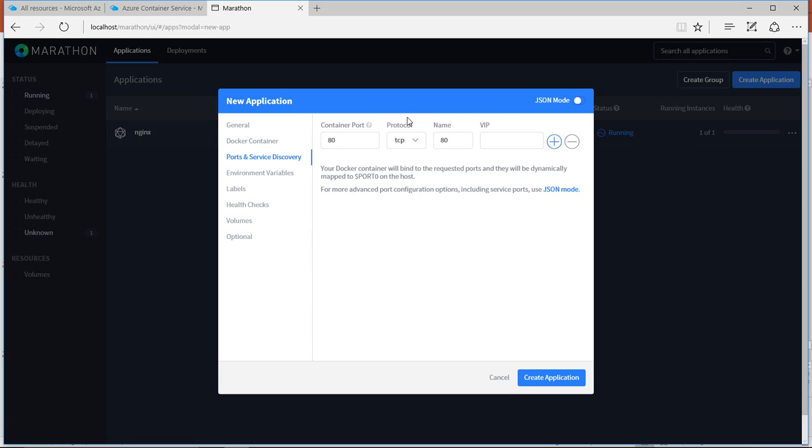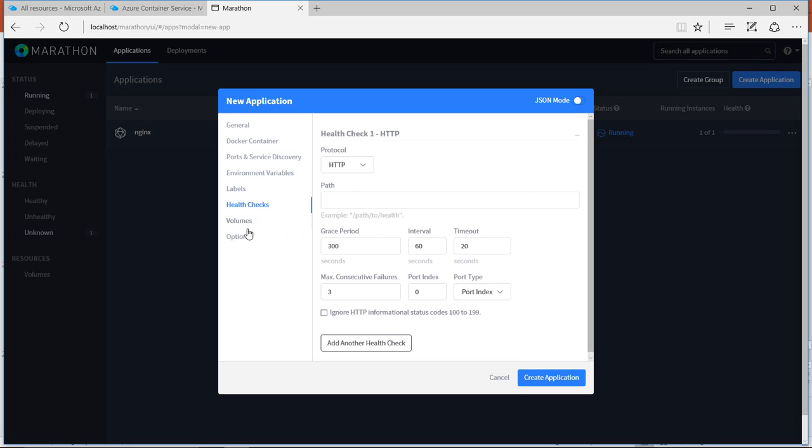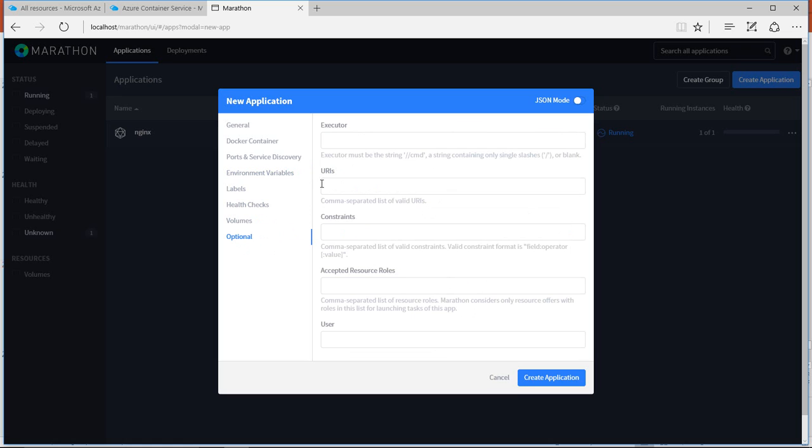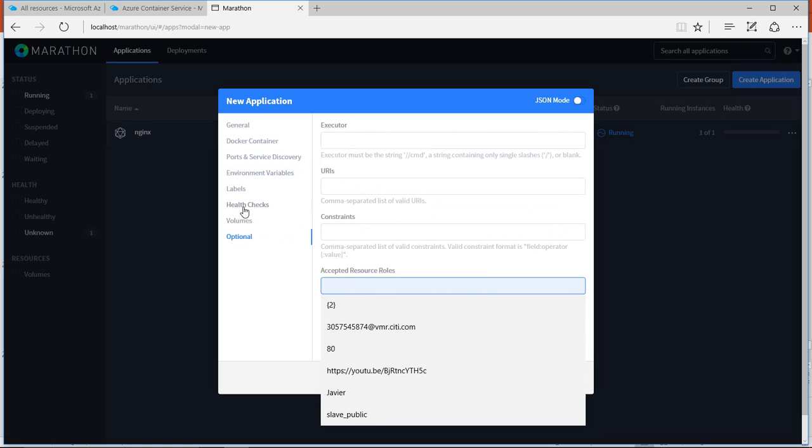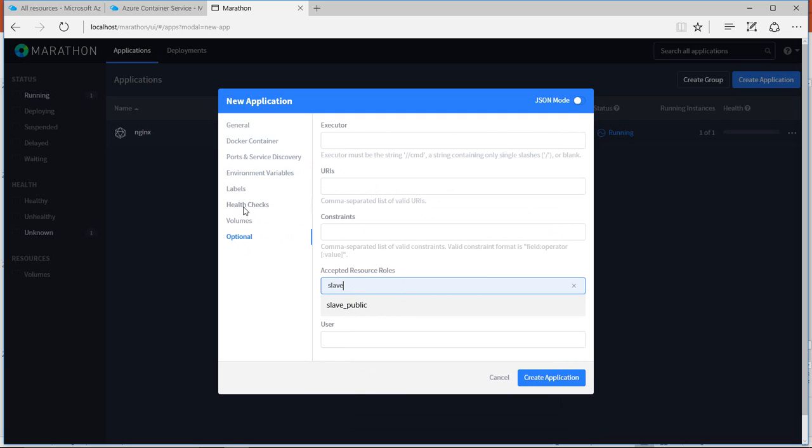Okay, this is the definition we have here: environment variables, labels, health checks, volumes, and here in the optional value, in order to access containerized applications like nginx from the external world, we need to allow them to use the slave public resource roles.